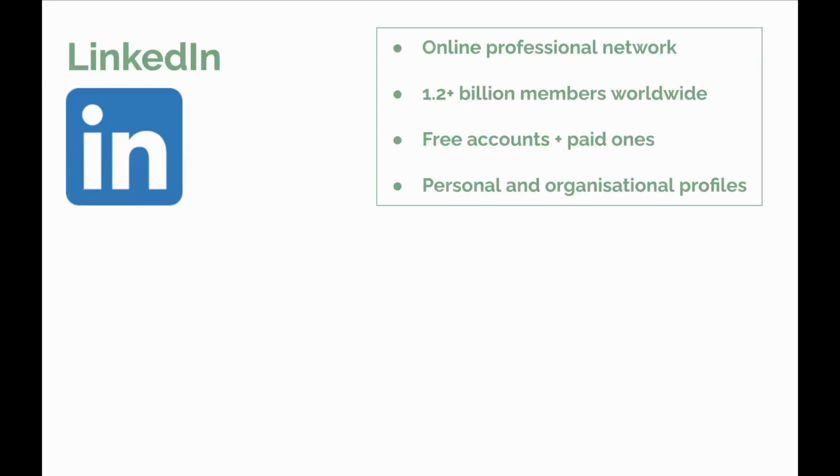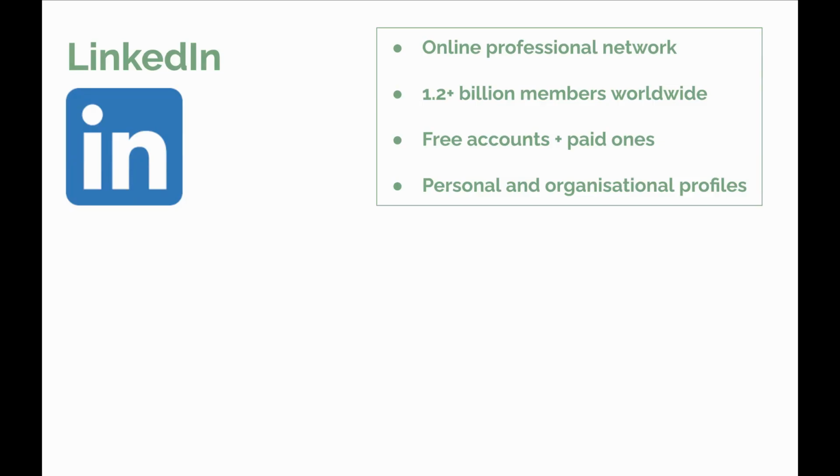So LinkedIn is a global platform, which is basically a professional network. It's not strictly a social platform. It has over 1 billion members and users worldwide. And it offers free basic accounts and more advanced paid accounts. And those accounts are both for personal use for individuals, but also for organizations.